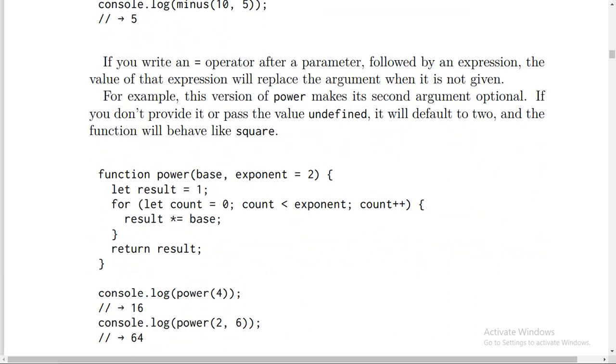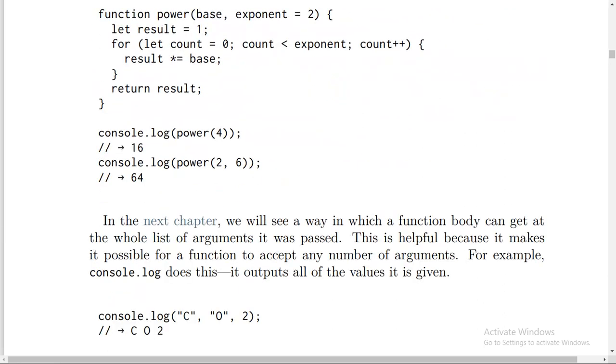Function power(base, exponent = 2), and let result = 1; then for (let count = 0; count < exponent; count++) result *= base; and return result. Then console.log(power(4)), the result will be 16, and console.log(power(2, 6)), the result will be 64.